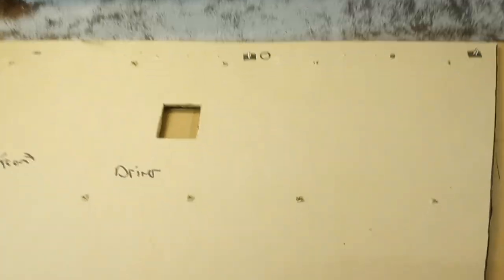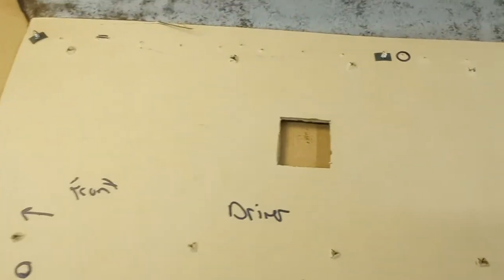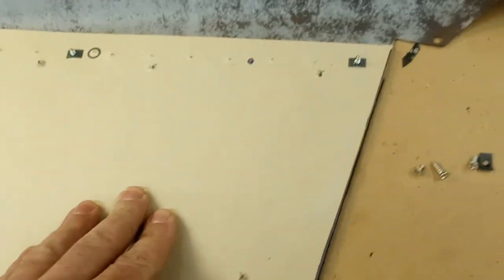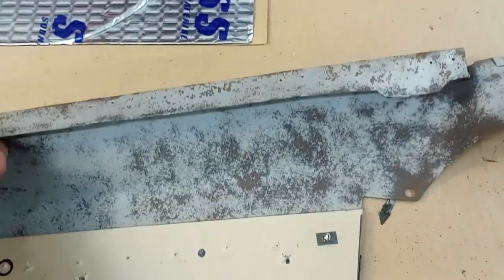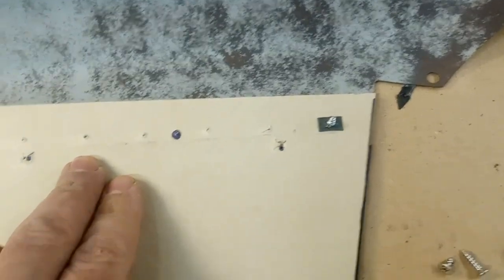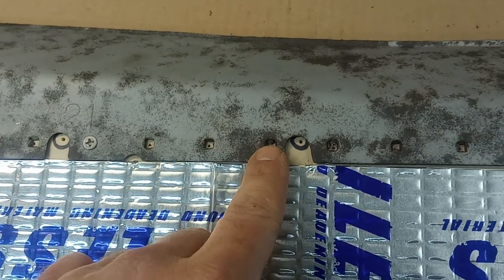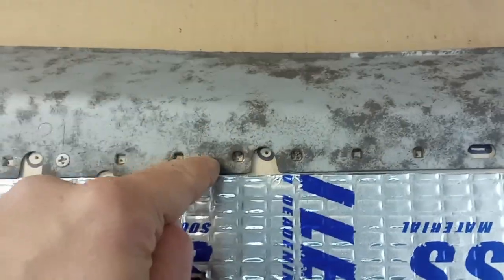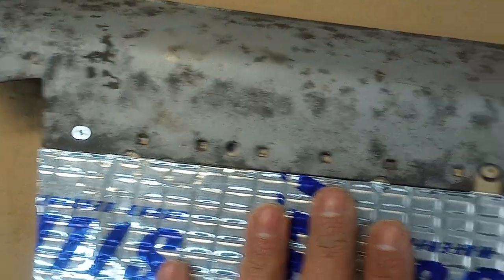Welcome back to the workshop. In my last video I was talking about making new door panels. I started cutting out my door panel material — it's that compressed cardboard, the real heavy stuff, almost like plywood. I was trying to get it attached to the original metal piece that hooks to the top of the door. The way they used to do it was with a stamping machine that would punch holes through the metal, and the punched hole would drive a metal prong on all four sides into the cardboard — they hold on really well. I can't do that because I don't have that machine.